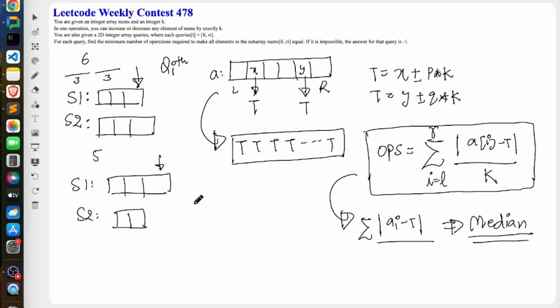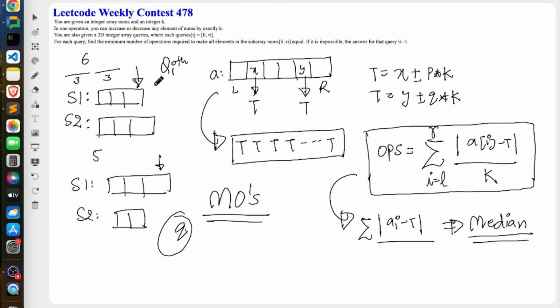To implement this part, I have used Mo's algorithm first, because we have to handle q number of queries efficiently. I would highly recommend first learning Mo's algorithm, because you must know the implementation and how it works. In this tutorial, I will be discussing how to apply Mo's algorithm, but I won't be able to discuss the algorithm altogether, so please check it out. Once you learn it, we can apply this algorithm in this problem to handle q number of queries.